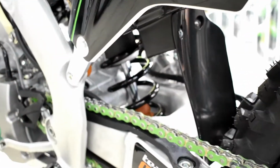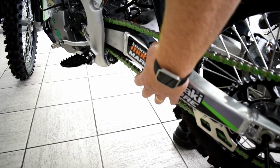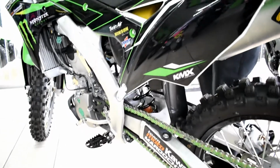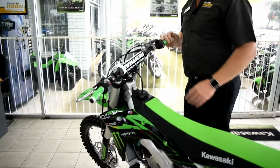Little things that Kawasaki's done while we're down here with the Uni-Trak rear: they've increased the size of the rear swing arm to increase the rigidity of it, less flex and so on, made it a bit higher and a bit thinner. So they've taken weight out of this bike. This KX straight out of the box is 104.7 kilos or 104.5 kilos, which is really light. It's about 1.7 kilos lighter than the 2016 model. There's quite a few changes in the bike from last year's.